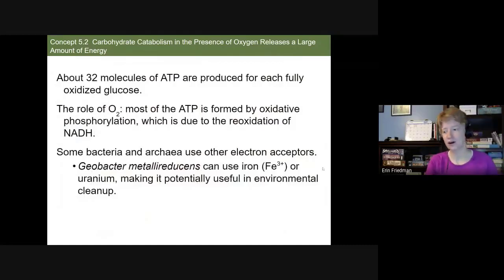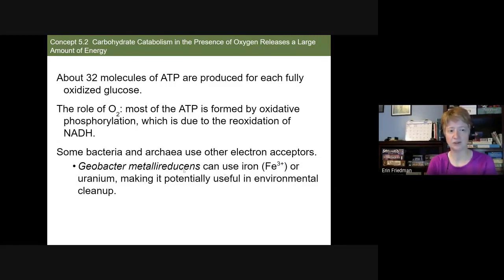Right. There are ways to do this without oxygen, not for humans, right? But there are some very specialized bacteria and organisms called archaeans that can live in the absence of oxygen. They use something else to take that electron off, right? They have evolved the ability to survive those conditions, right? So there are these weird examples that are really fun to study, especially because they have these useful applications for us where we've accidentally dumped or purposely dumped toxic chemicals into the environment. They need them to do this respiration so they can help absorb them from the environment.